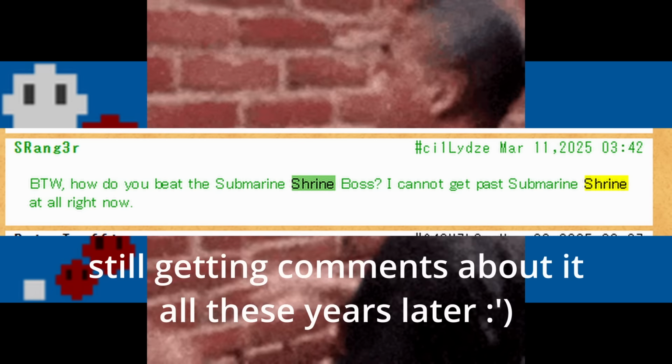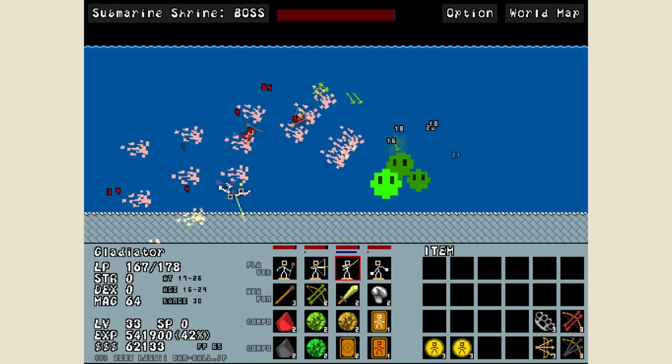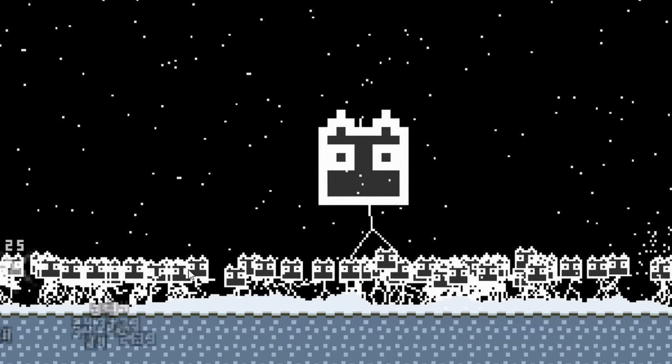This is arguably the game's biggest wall. It's certainly the most well known. It's not like the boss does a ton of damage or anything, but his attack pattern pretty much completely invalidates your entire party if you don't play around it. You're not playing Stick Ranger anymore, little bro. You're playing Submarine Shrine Boss Simulator. So let me break it down for you.